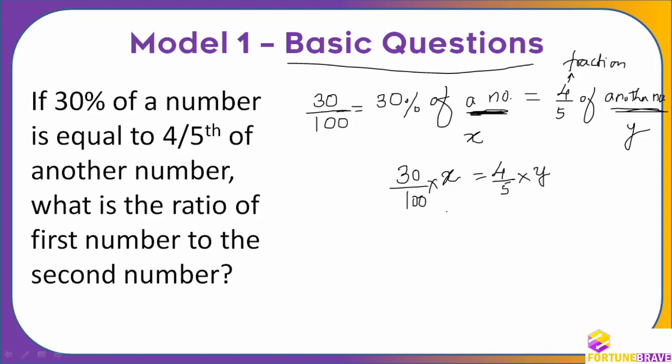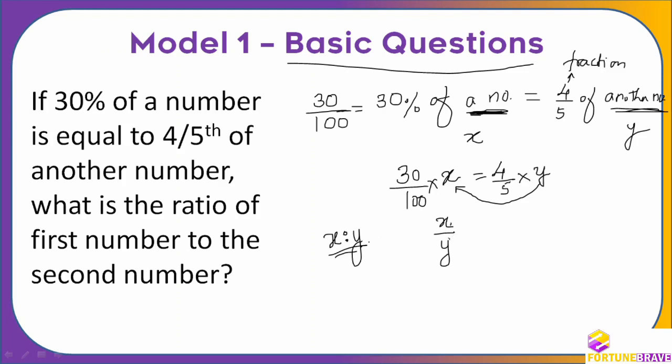So what is the ratio of x and y? So x by y. Can I write x to y as x by y? Yes or no? We can write it. We have seen that. So x by y. You know the LHS and RHS. If I want to take this y this side, it will become divided by. Why am I taking it? Because I want the ratio. The ratio can be written this way, and we will be able to solve. This is what I was telling.